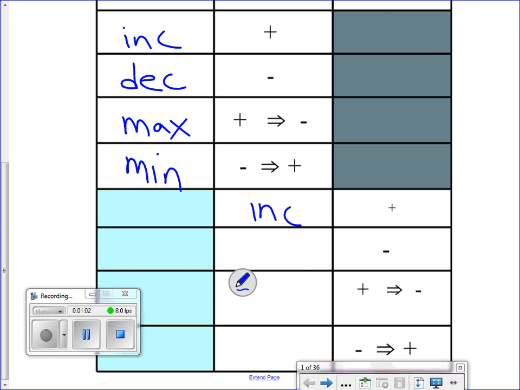Now it's shifting things. If we know the second derivative is positive, what is the first derivative doing? It's got to be increasing. This is the same relationship here. You see that? Anytime any function is increasing, its derivative is positive. If this second derivative is negative, the first derivative is decreasing.